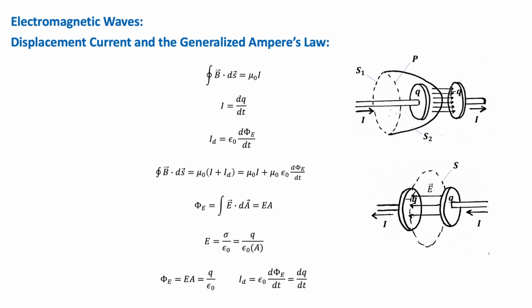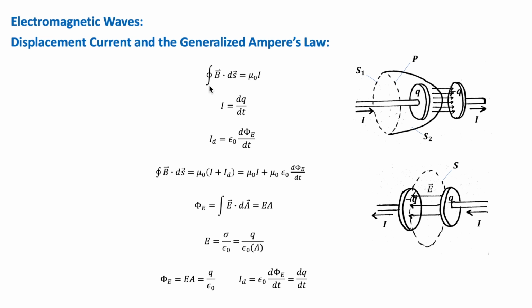So we have seen previously that for symmetric current carrying conductors, the magnetic field created by the current can be found using Ampere's law, which is the closed integration of B dot ds is equal to mu naught I. And the line integral here is over any closed path through which the conduction current passes. And this conduction current is equal to dq over dt. So as you can see, Ampere's law includes only the conduction current, which is the current in a wire, okay?